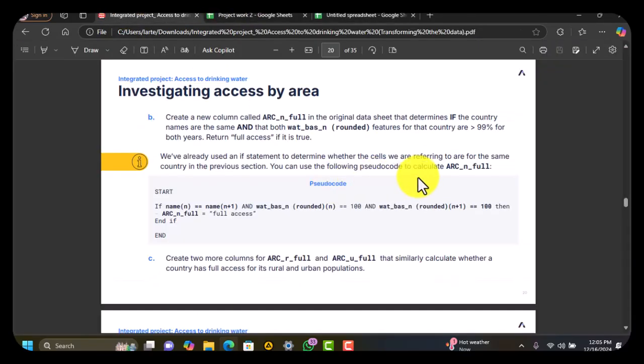So ARCN underscore 4. Then, so if the country names are the same and that both WASH N rounded features for that country are greater than 99%. Okay. For both years, return full access if it is true.